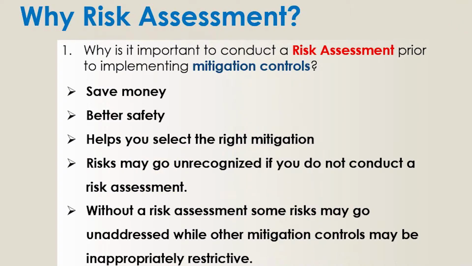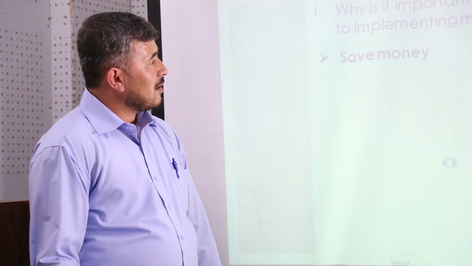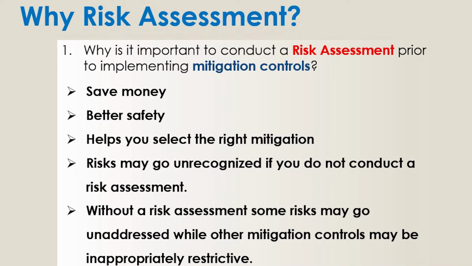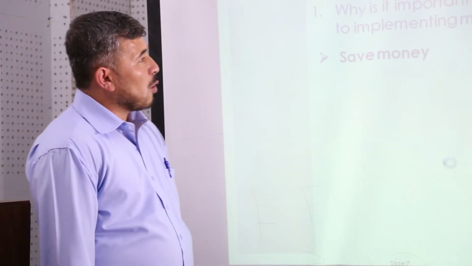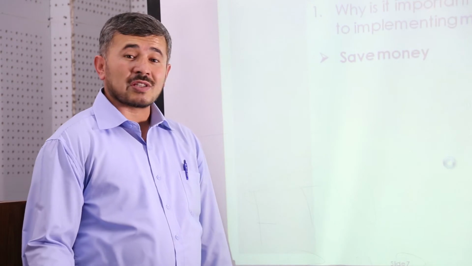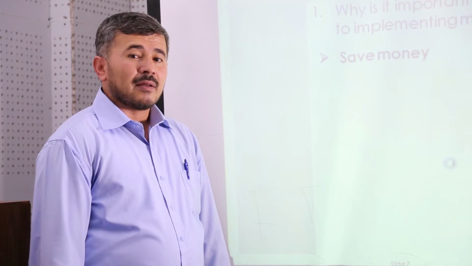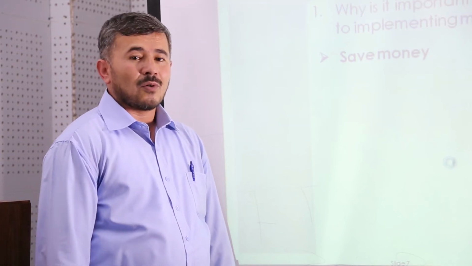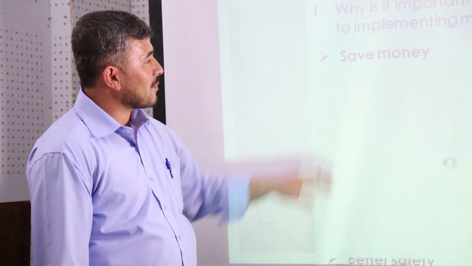First of all, when we do risk assessment prior to implementing mitigation control, what would be the benefit? Save the money. Why? Because when we are doing risk assessment, we will identify the most important biorisk inside the lab, then we can control it. We can reduce the level of risk. So we can save the money here.